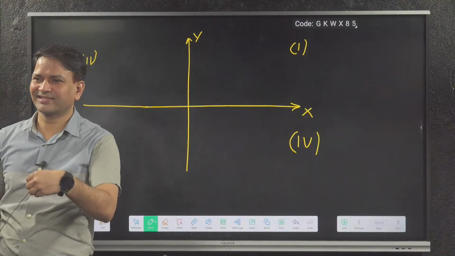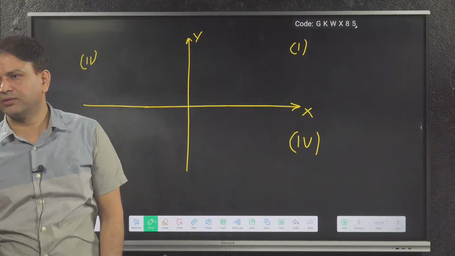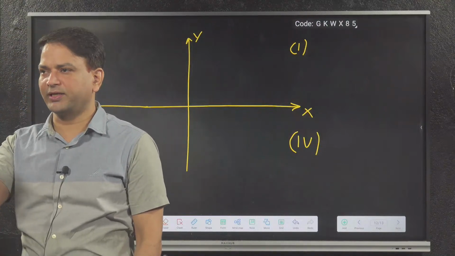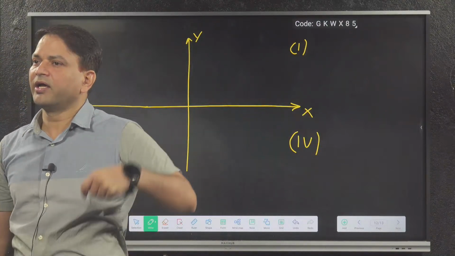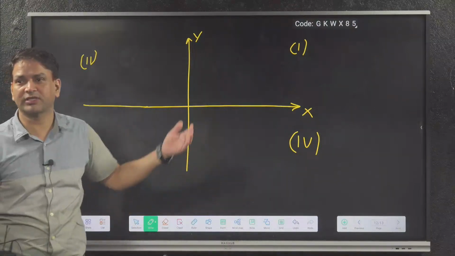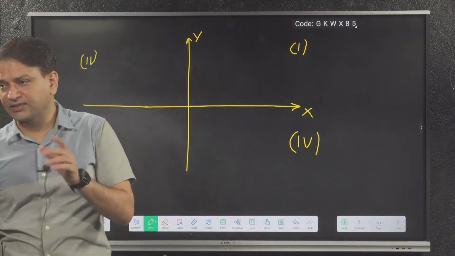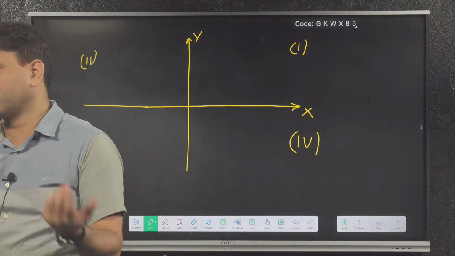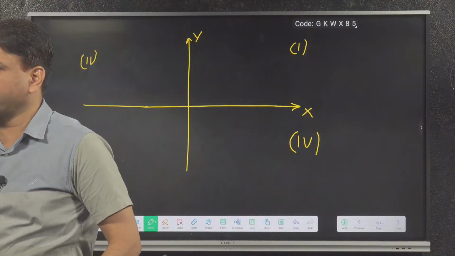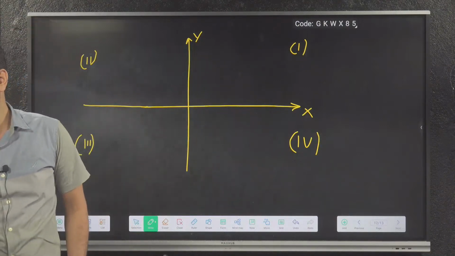When you write the x and y coordinates, according to the quadrant we can find in which quadrant the point will lie. Suppose I say 3, 4. So x is positive, y is positive, so it will lie in the first quadrant. If I say -3, 4, x is negative, y is positive, it means second quadrant. If I say -3, -4, x is negative, y is negative, means third quadrant. Suppose I say 3, -4, so x positive, y negative, then it will be the fourth quadrant. Does everybody have the idea about this or not?